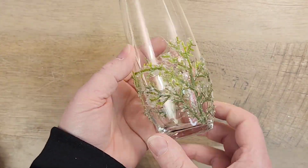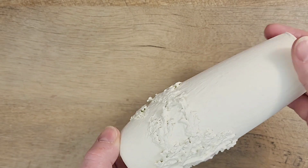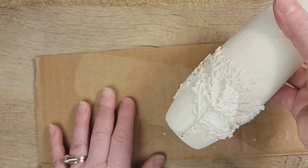So next we're going to go ahead and use our Waverly chalk paint in the color plaster and paint this vase all around the outside. And I did 2 coats of paint on this vase. And here is what it looks like.